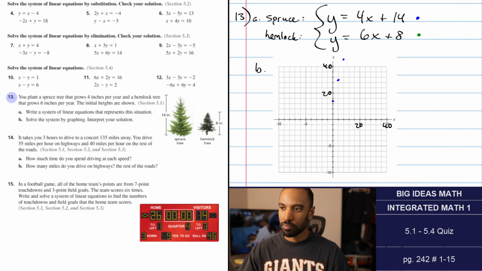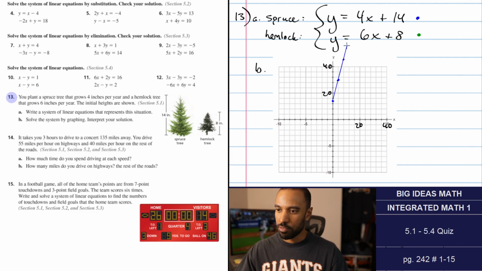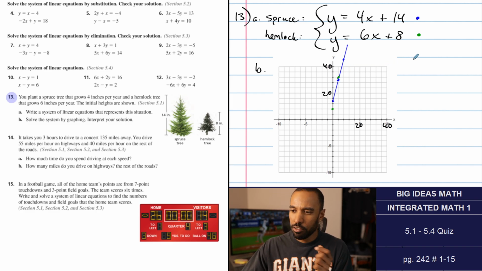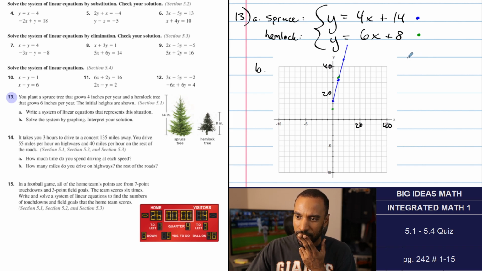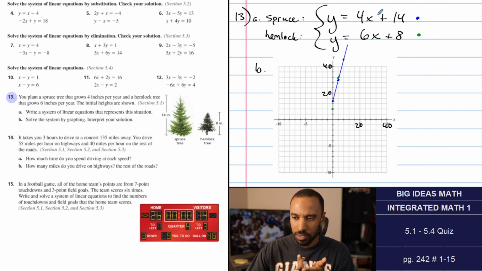This has, let me draw a line still for this. This has a y-intercept, hold on. This one goes positive here. Next one is a y-intercept of 8. But we rise 6. We rise 6 as we run 1. 1, 2, 3, 4, 5, 6 over 1. So the other interesting part about this, though, that I need to figure out is where these would intersect with this in mind. Did these already cross at this point?